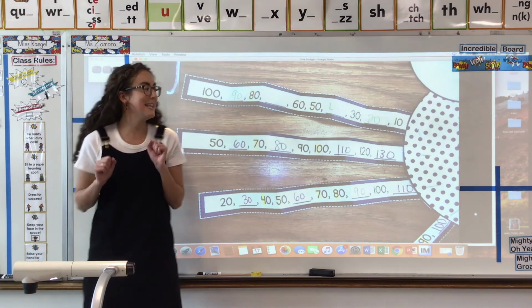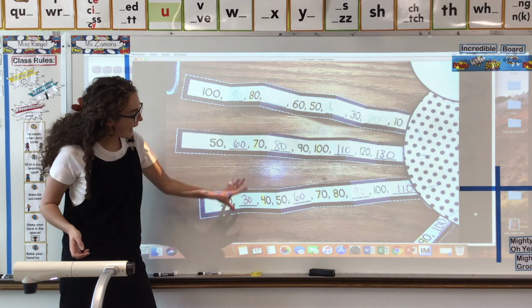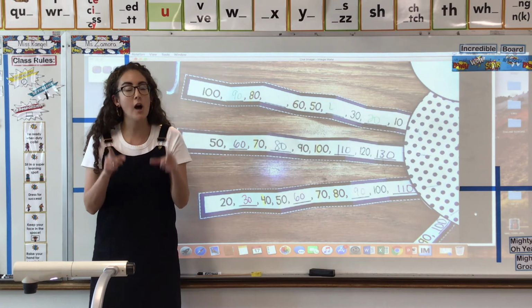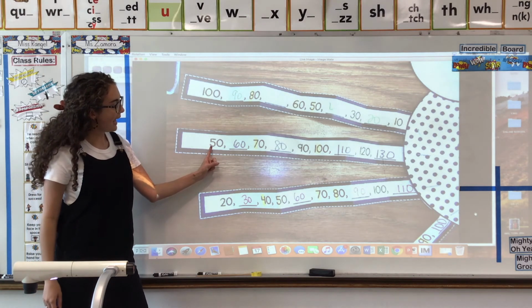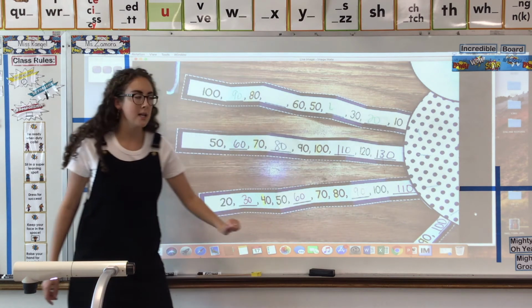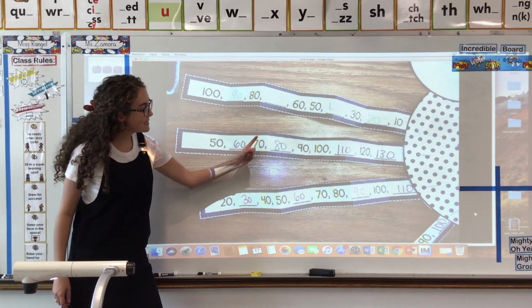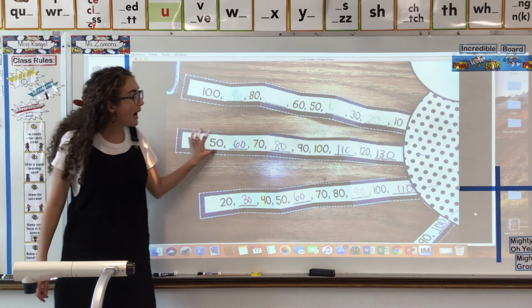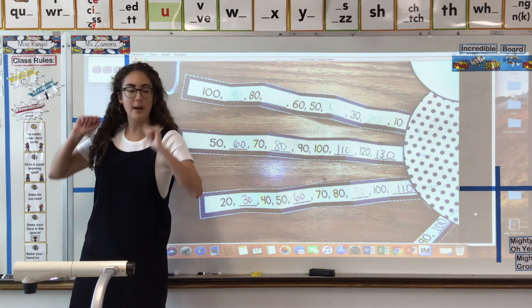Okay, awesome people, I zoomed in on his legs so you could see what's happening. So in every leg, there's a different pattern that you are going to solve by skip counting by tens. For example, look, I have 50 to 130. When I looked at this pattern, I noticed that the tens place was getting bigger by 1 10 each time. So I knew to complete this pattern by skip counting up the number line.